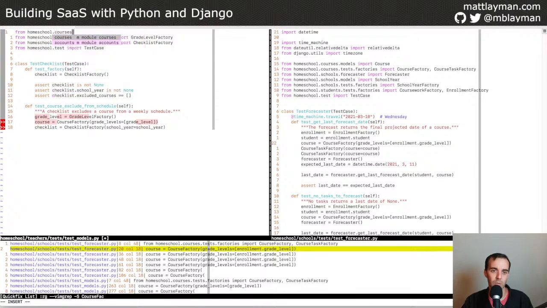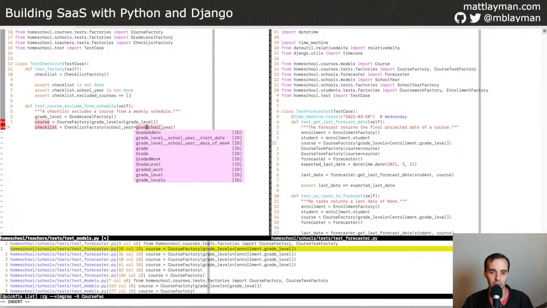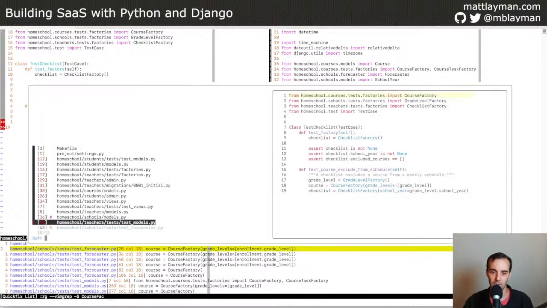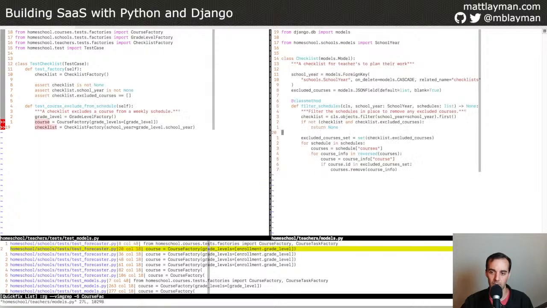From homeschool courses test factories, import the course factory. And so now we're getting close. So now we want, like I said, the school year is attached to the grade level. So you need to make a checklist for this to test against this filter method properly.